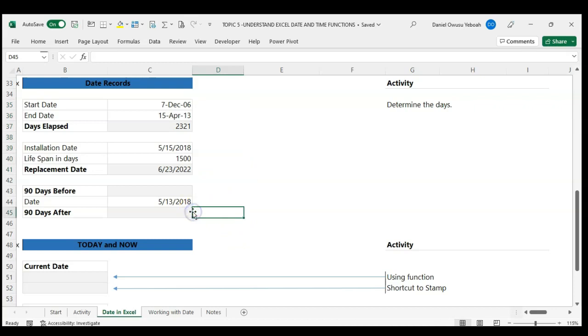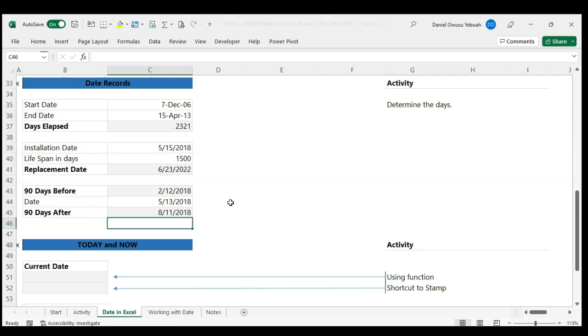Great. Now you have a date, 13th May 2018. You want to calculate 90 days before and 90 days after. So 90 days before is simply going to be the date minus 90, giving you 12 February 2018, and 90 days after is going to equal the date plus 90, giving you 11th August 2018.